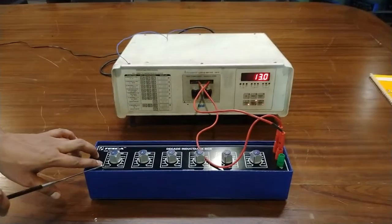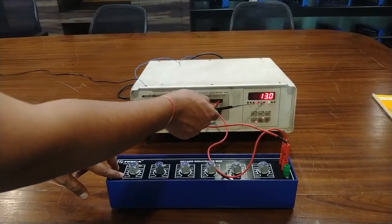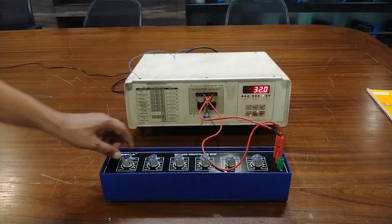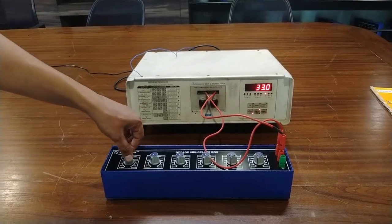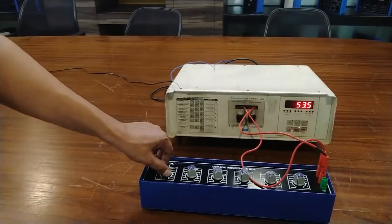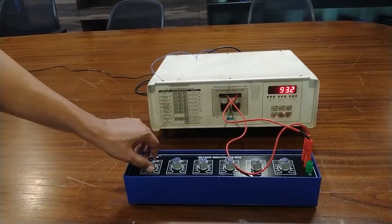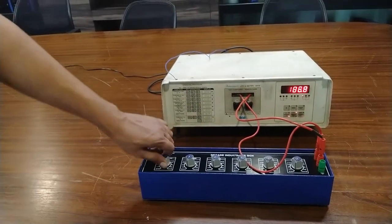You can see on the display the value of 0.01 millihenry. It means 13 microhenry, which means 0.01 millihenry. This is 0.02 millihenry. This is 0.03 millihenry. This is 0.04, 0.05, 0.06, 0.07, 0.08, 0.09, and lastly 0.1 millihenry.